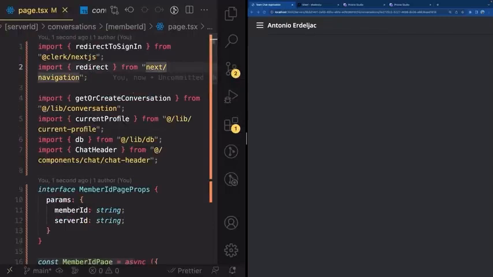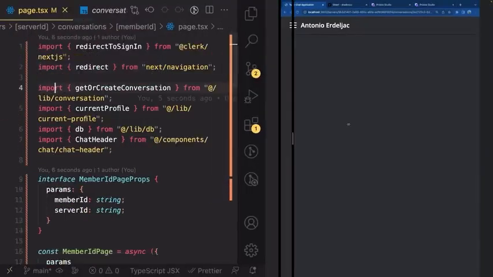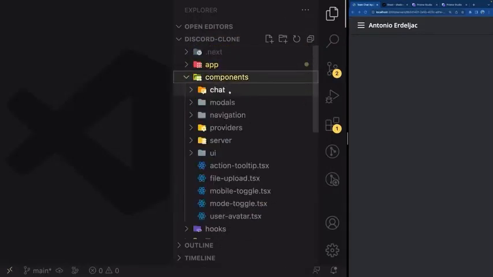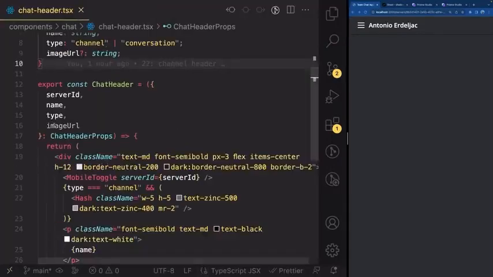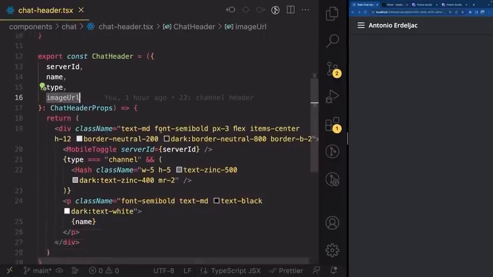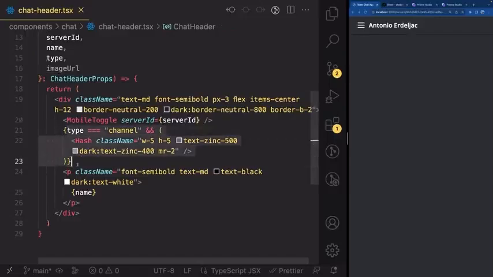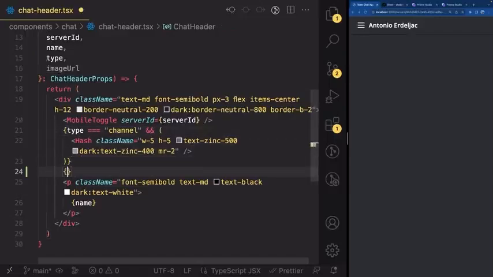So now that we have this, we can go back and visit our chat header. So let's go ahead and visit our components, chat header here. And now let's finally use this imageUrl right here. So let's go ahead. And after this type channel hash, let's go ahead and write type is equal to conversation.